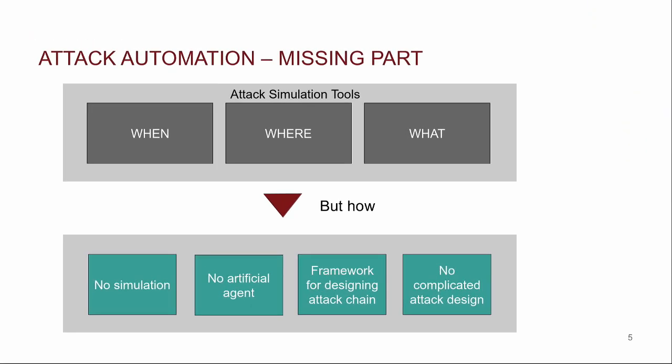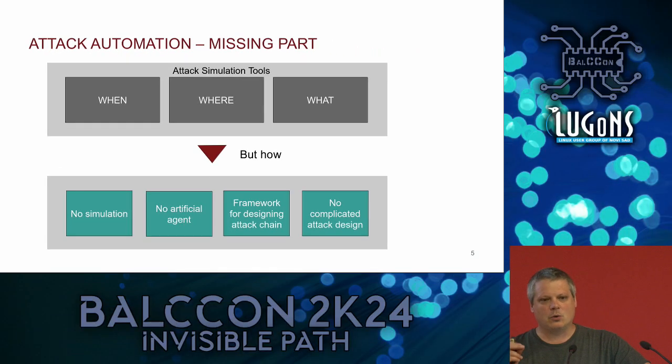All the tools that are out there focus very much on when, where, what is executed or attacked. But for us in our research, the how is a very fundamental part. Because if you think of, let's say, Linux privilege escalation, that can be executed in many different ways. And all those different ways manifest differently on the systems. So the log files of a privilege escalation via an exploit might be very different than, let's say, a misconfiguration of a sudo.